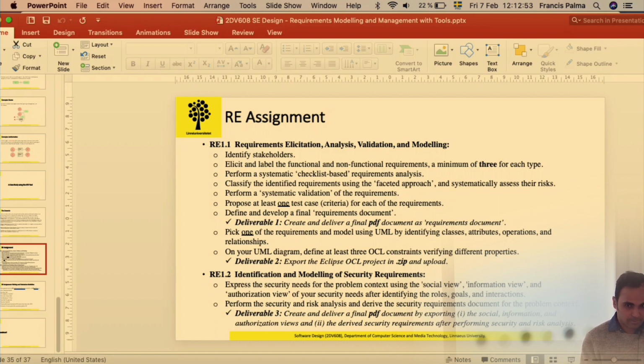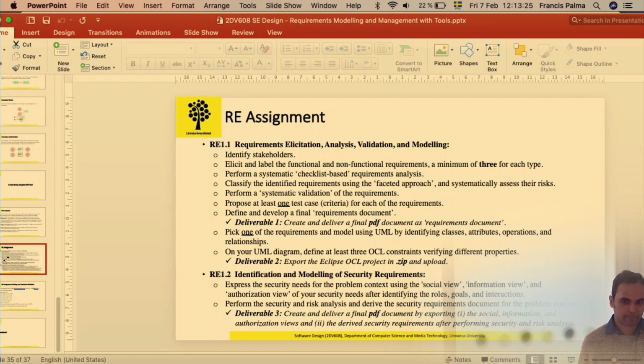So you have 6 to choose from? Yeah, you have 6 projects to choose from, and then you pick up one project. For one project, you define at least 6 requirements, 3 functional, 3 non-functional, and you pick one functional requirement for UML and OCL, and you can choose the same or other functional requirements for your STS. Got the idea?